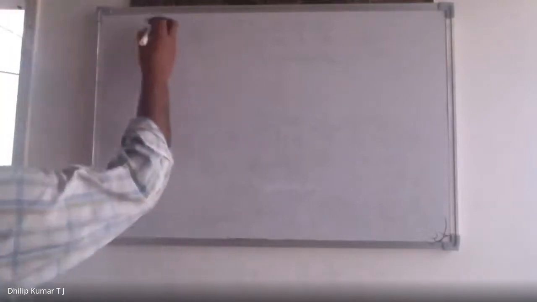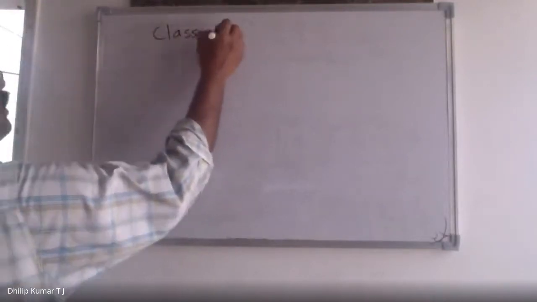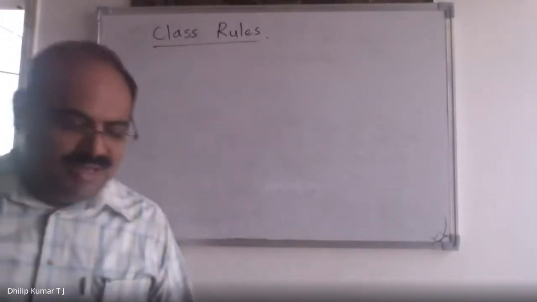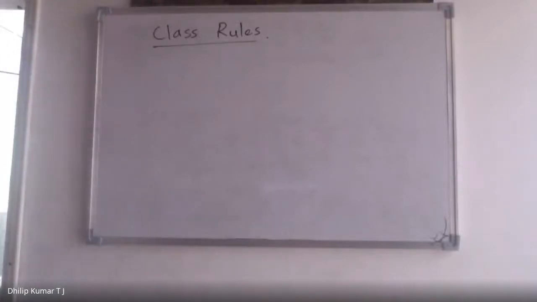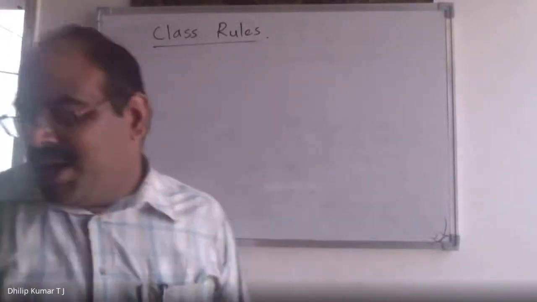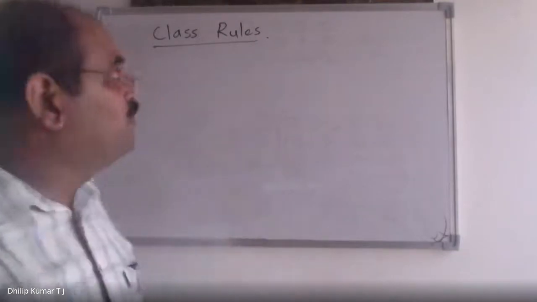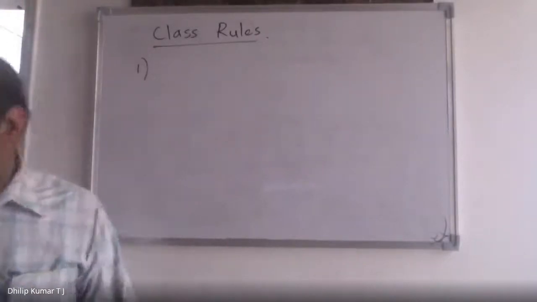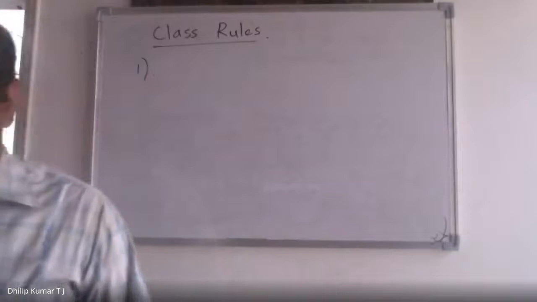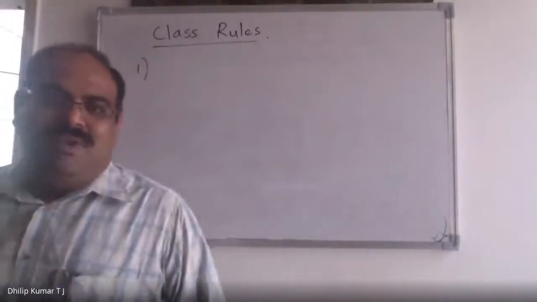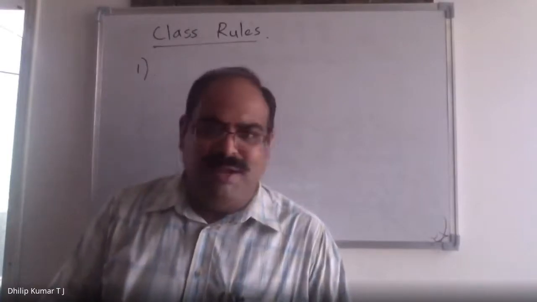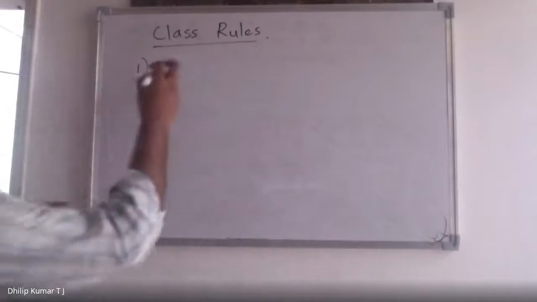So yesterday we were talking about classes, right? So there are some rules of class. Yesterday we saw there is a definition of class. It's a complete set of elements which are conjugate to one another. It's called a class of a group. And there are at least three rules. One is, in a group, every element is a conjugate of itself, because in a group there is always an identity present.